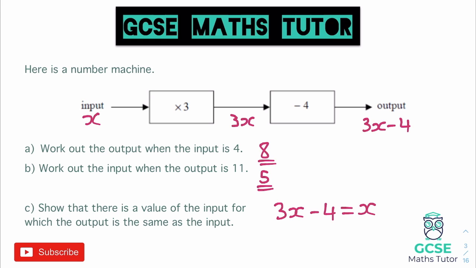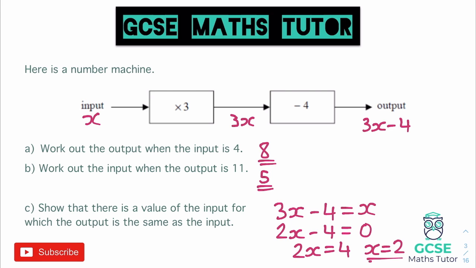I'm going to show you both ways, because actually it's not too bad to do a trial and error method on here, but this will work no matter what. So when you've got x's on both sides, you have to take away the smallest x. So if we take away x from both sides, you get 2x minus 4 is equal to 0, as we've taken away an x from both sides. If we add the 4 to the other side, again you have to know solving equations for this, 2x is equal to 4, and then divide by 2, you get x equals 2.